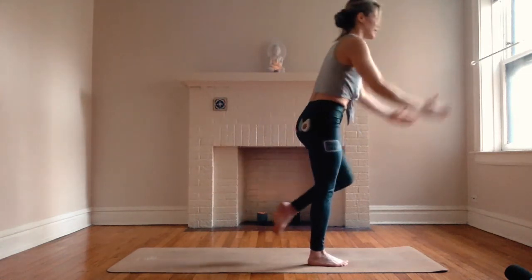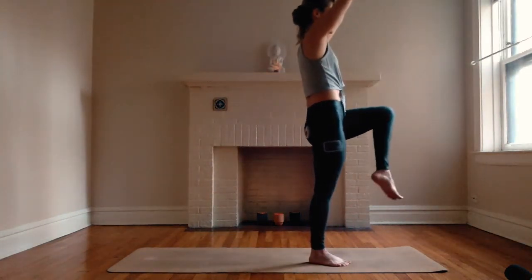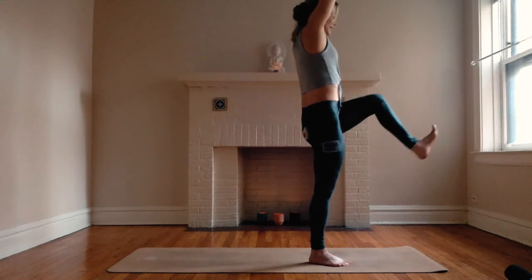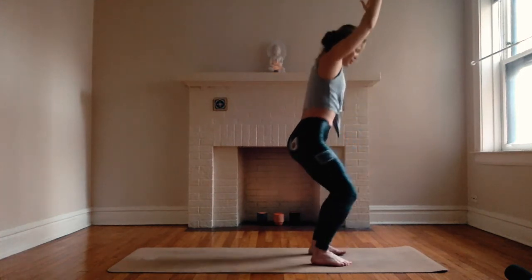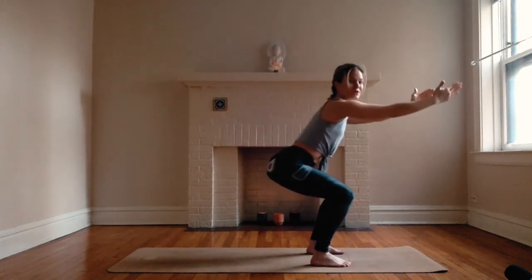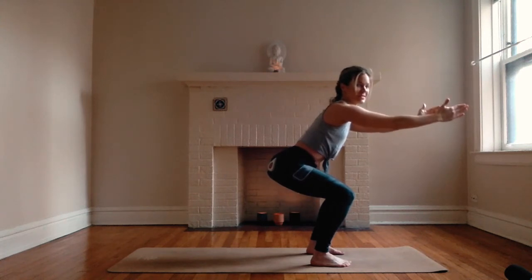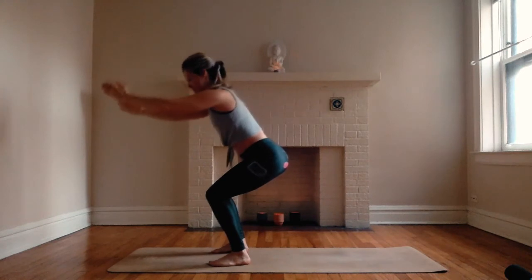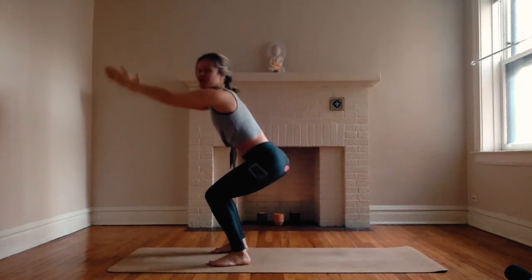Inhale, bend your knee, come to one legged Tadasana. So knee is bent, you can flex your foot. And then exhale, bring that knee back down to the earth and come right back down to chair pose. And we'll take that on the opposite side now. So face this way. So deep inhale, reach forward.